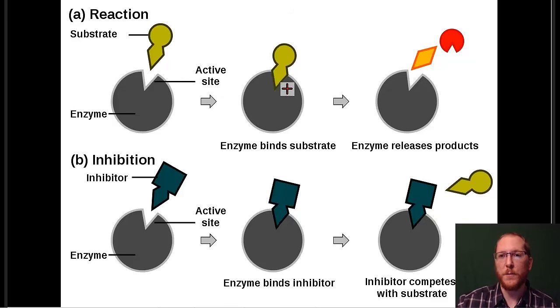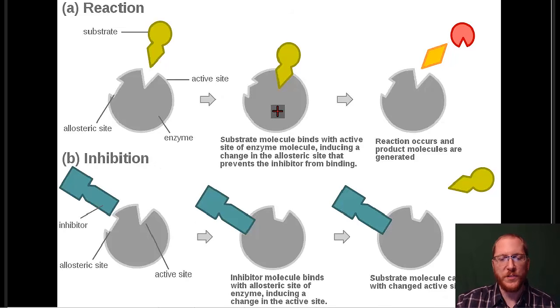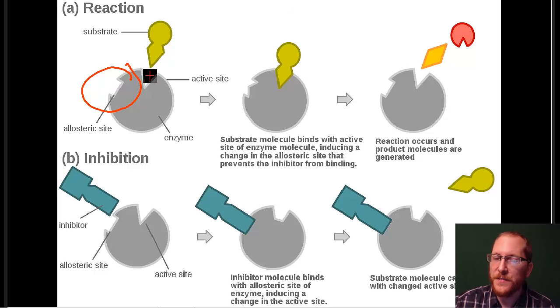But this one's difficult because you still have some enzymes available, and so substrate can still get to some of the enzymes. It's not a perfect way, because when you're competing, the inhibitor's not always going to win. So what we'll see is there's these non-competitive ones, oftentimes called allosteric enzymes, that have this allosteric or separate site. So they still have an active site. In this case, it's the same active site, you can see.